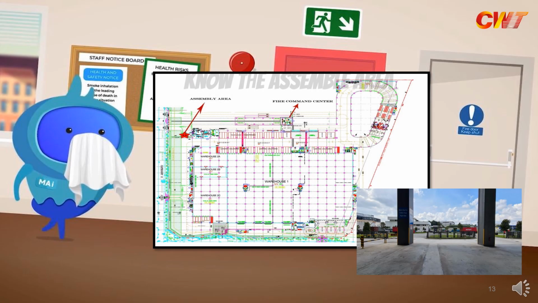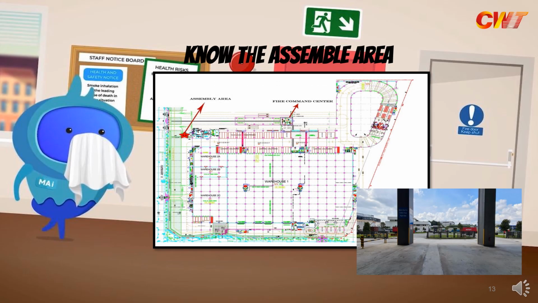Know where the assembly area is. It's very simple to remember as it is at the main entrance, which can easily be reached when the fire is at large. You will see your company signboards, so do assemble in line with them. As a fire warden, do note that you will need to take attendance and make sure all are accounted for. We will share more in a later slide.